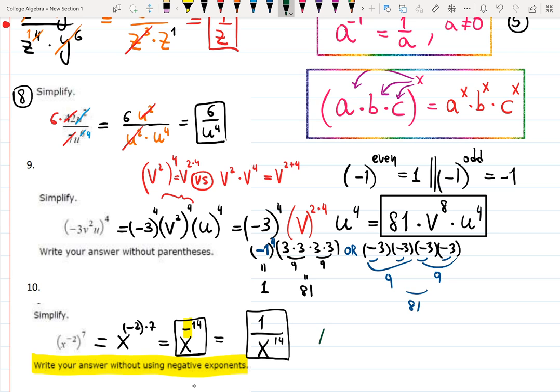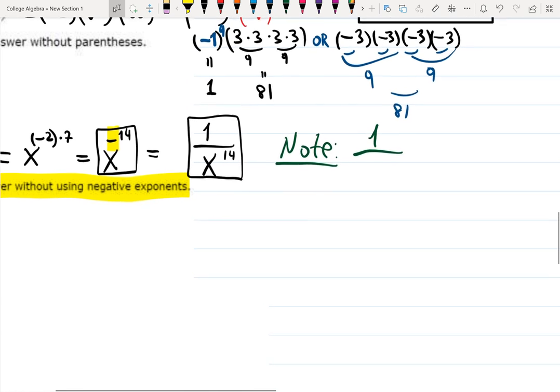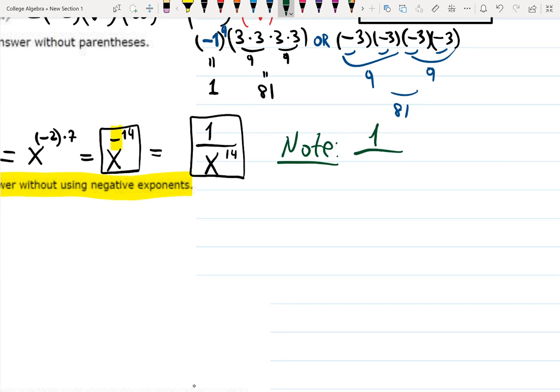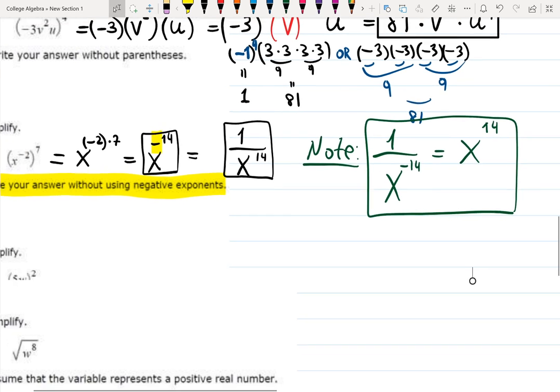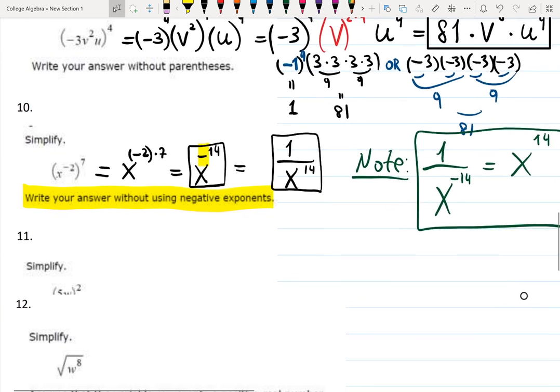Interesting point. What happens if it's the other way around? If I have 1 over x to the negative 14, then this negative will put x back into the numerator. So it's going to be x to the 14. Very interesting. So just for you to know, the negative sign basically changes the location of your function or input in this case with respect to the location of the fraction, top or the bottom of the fraction. So it just puts it on the other side. That's what I would say.